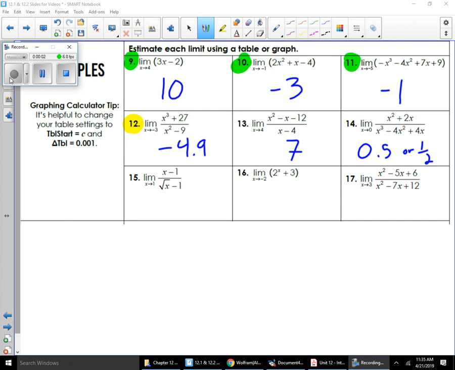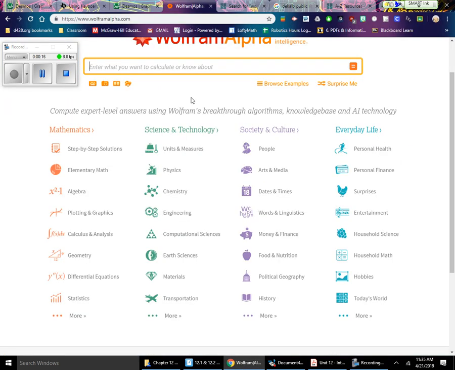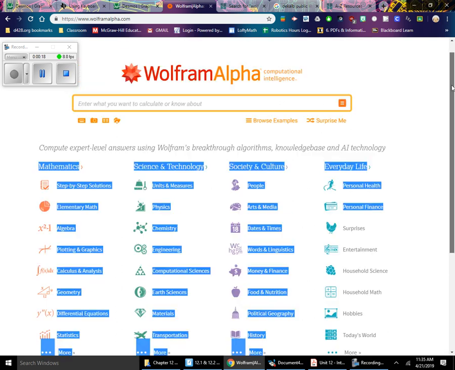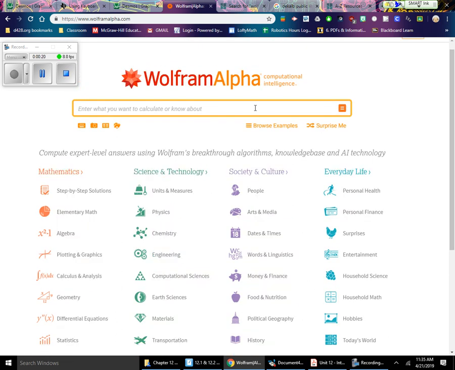All right, for these last three problems, 15, 16, and 17, I want to show you a different tool. It's a tool that gets a bad rep because it's kind of one of those do-your-homework-for-you tools, similar to how you could have used Photomath to do most of Algebra 1 and Algebra 2. Wolfram Alpha is a tool that is really important to be comfortable with as you move forward and start doing calculus.